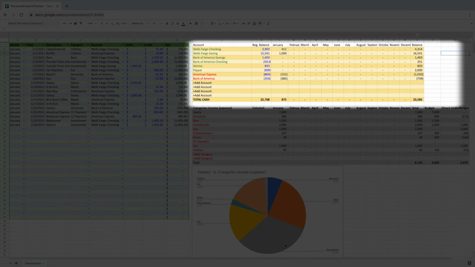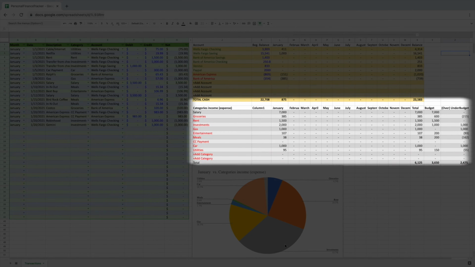On the top right, you'll see a list of all of the bank accounts, credit card accounts, any loans, and basically any account where you might be paying or receiving funds. You can see I've also listed accounts such as my PayPal account and my Venmo account, so I can track those as well. You'll need to input the beginning balances of all of your accounts. And then the rest of this information gets populated using sum-if formulas coming from the transaction listings to the left. So when we're inputting our transactions, we're going to put in what month and what account it relates to, and that way we can break it out here and we can see all of our beginning balances of our accounts and how it changes each month.